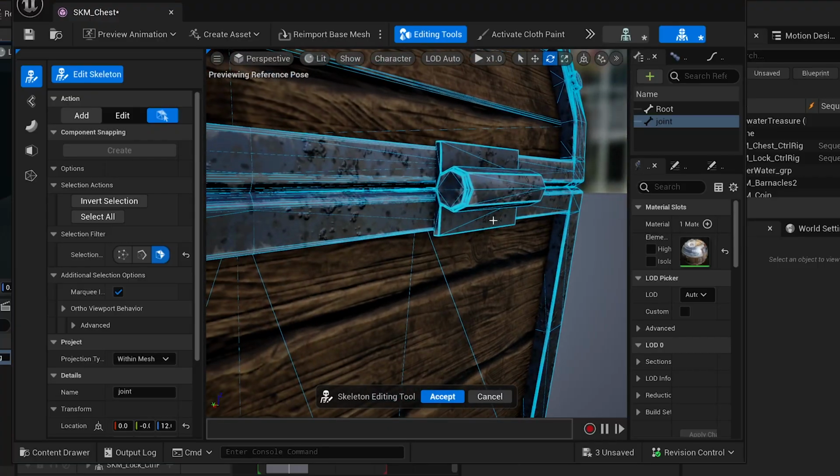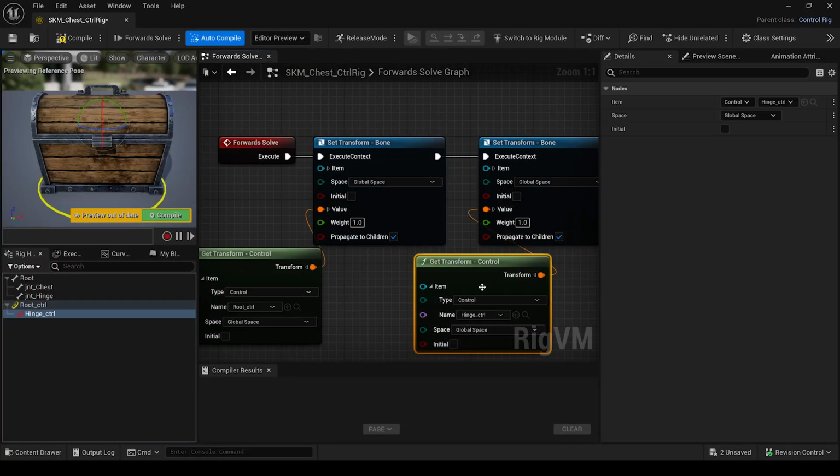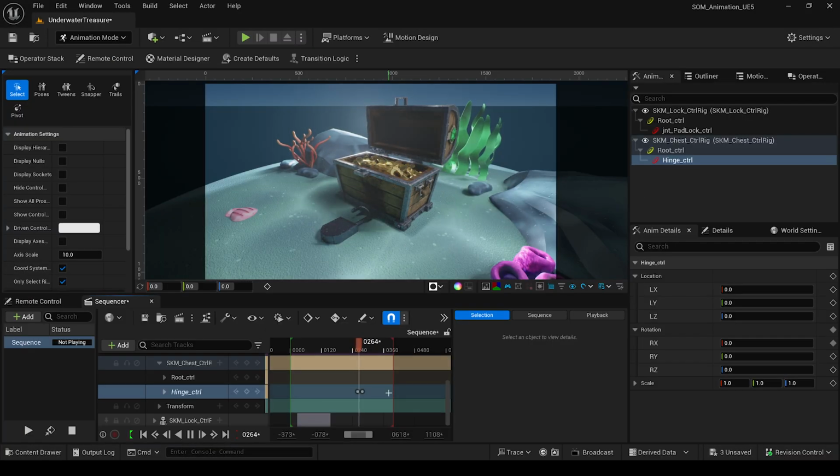My name's Brandon Clements, and I'm so excited to be here on behalf of School of Motion to teach you guys how we're going to create production-ready rigs and animation inside of Unreal Engine. You're not going to want to miss this one.